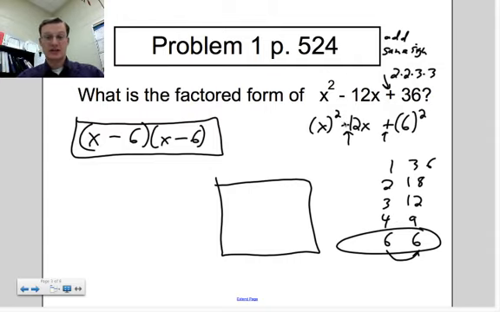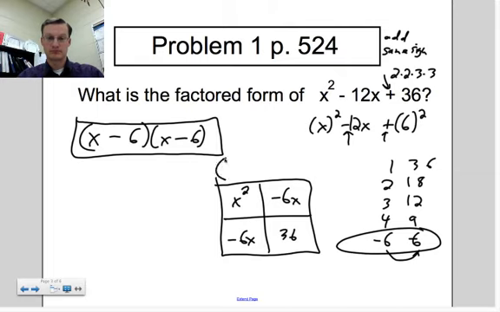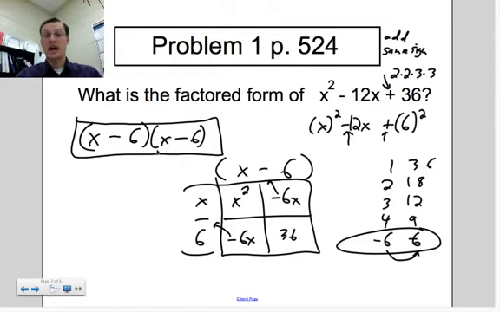Should they be positive or negative? They should be negative to add together. Negative 6 plus negative 6 will give me the negative 12. So these two go in the corners with an x on them. And the x squared goes in top left. The 36 goes in the bottom right. This sign goes here. This sign goes here. There's an x in common and a 6. An x in common and a 6. So you see, you're going to come up with the same. It's just much quicker if you happen to remember the shortcut. It's not absolutely necessary, but it's a nice shortcut.